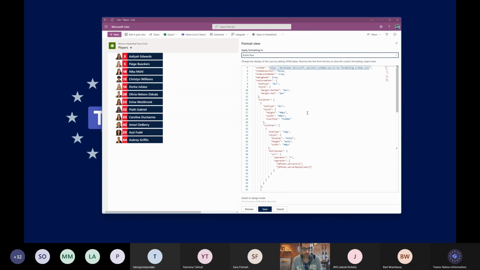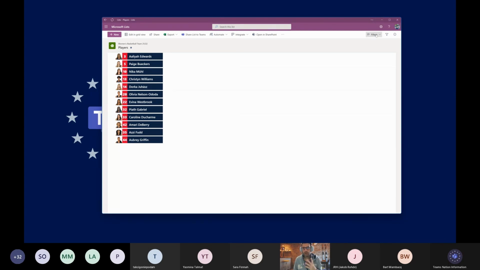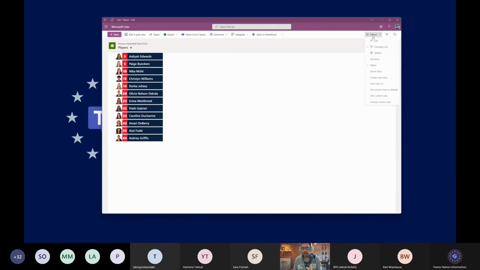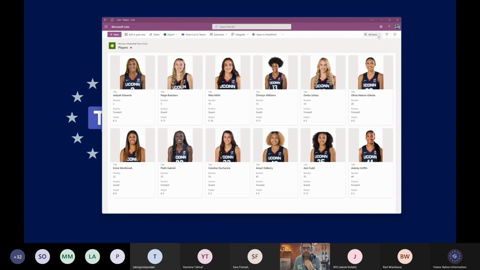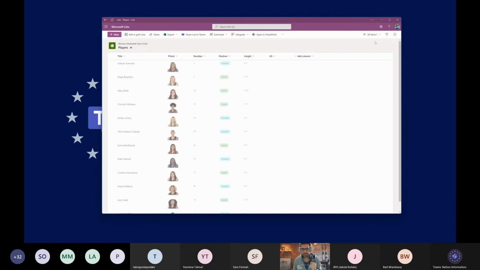Again, if you are not familiar with this, a great starting point would be the PnP GitHub repo. If you want to start with list formatting, what I recommend you to do is, and let me select here the all items, start by using the editor.